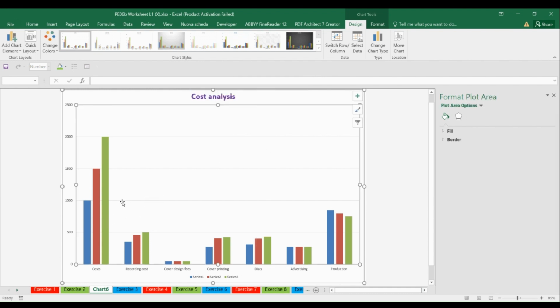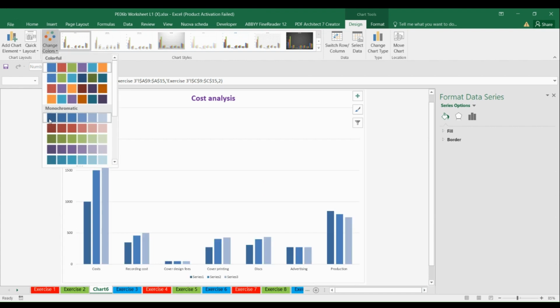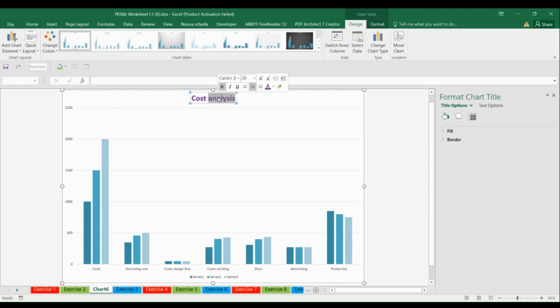And now let's see, we can change the color set. So let's see, like maybe this one, and maybe this. Let's do this one a color that is matching that one. So maybe like this and a little bit bigger.